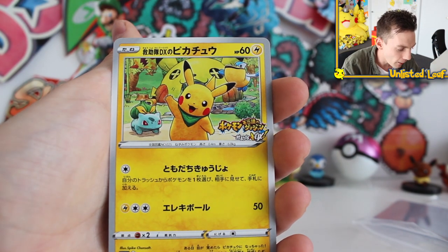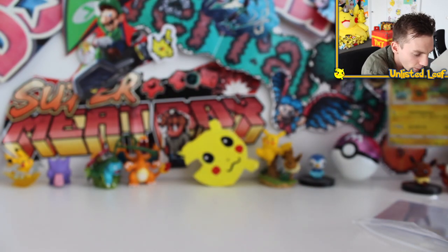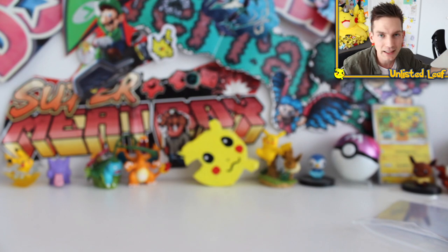If you're in Japan right now, go buy the random new ETB box. I don't know what that thing is. And then you pick one of these up, but like pick up the game as well. I don't know if you have to buy the game to get the card, but it's something to do with only being at the Pokemon Center. So I thought that was really cool.